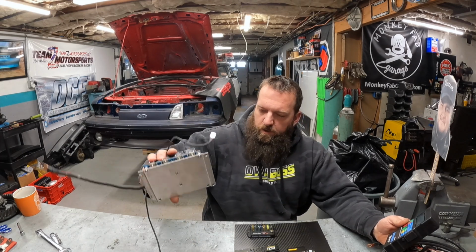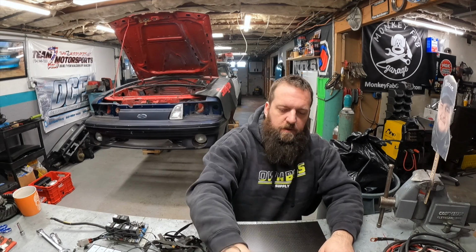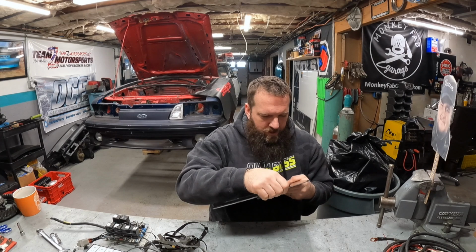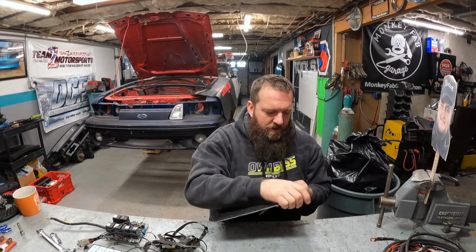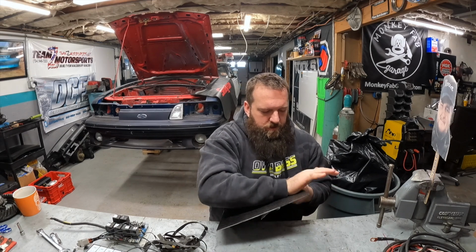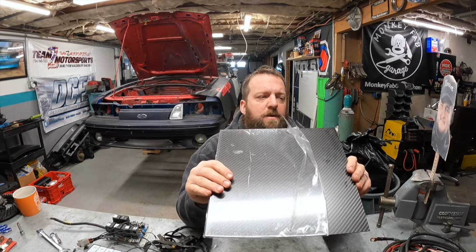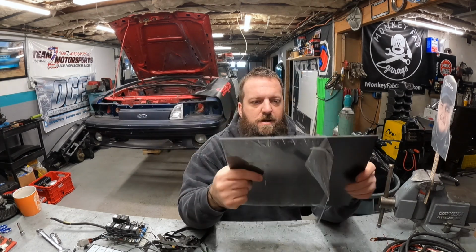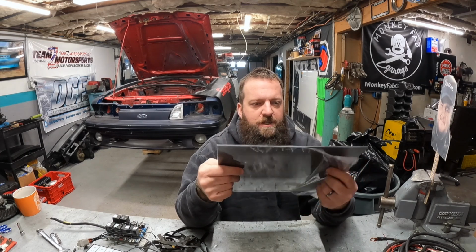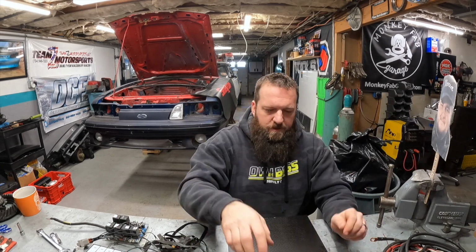Just over 2 pounds for the arc. I got a piece of China's finest carbon fibre, which I spilled coffee on, and you could see where it was. This was like 35 bucks on Amazon. A little thicker than I wanted. I got 2.5 mil. I think I'm gonna get 1.5 mil for this, because it might as well be heavy as aluminum at this point.